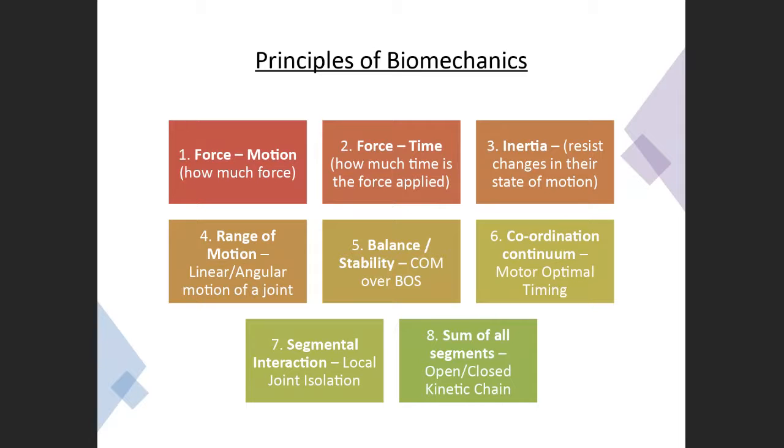Okay, so center of mass. My head, my body is my center of mass, and the base of support is my legs, my stance. Now, if I take a wide stance, I'm going to be more balanced because I've increased my base of support. If I stand on one leg, I've decreased my balance because I've decreased my base of support.